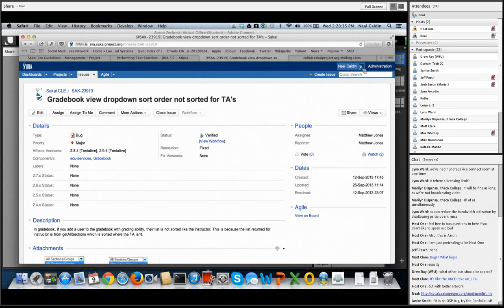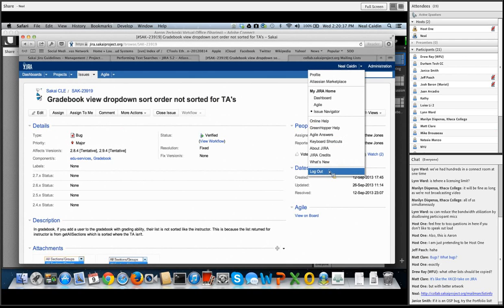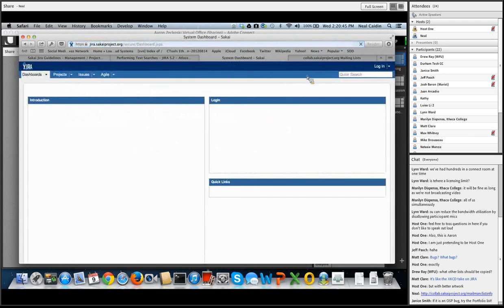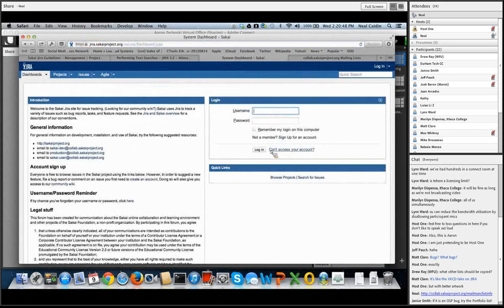I can show it to you actually. If we log out, if you don't have an account, and you just go to that page like this, there's a login area up here, and if you haven't got an account yet, you can click the sign up button. So I'm assuming most people do have it, but it's probably worth mentioning.